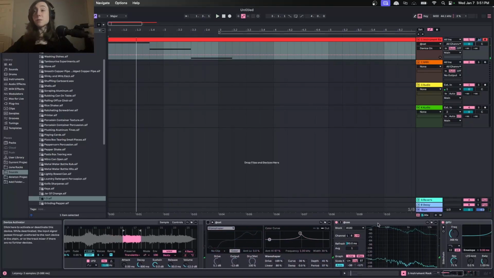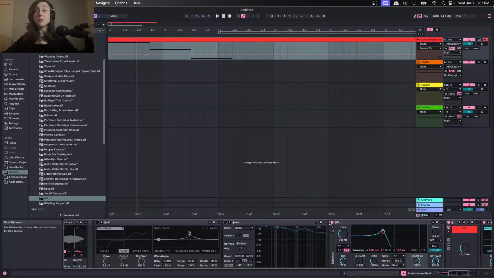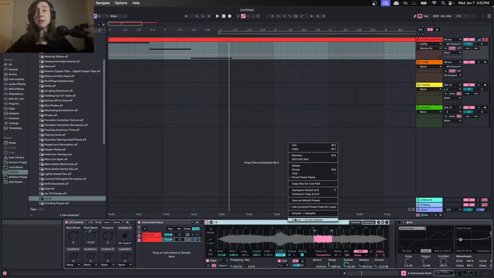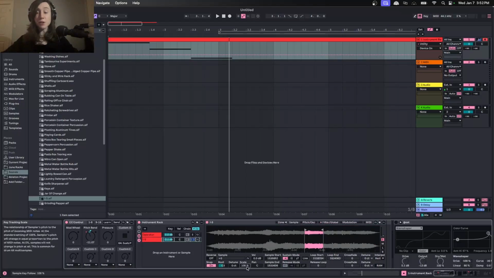So for reference, if I turn all this off, this is the recording of I-5. And it's very clearly being repitched. So I'm going to switch to sampler, and then I'm going to turn the scale here to 0, which ensures that it's not repitched as different notes are playing.